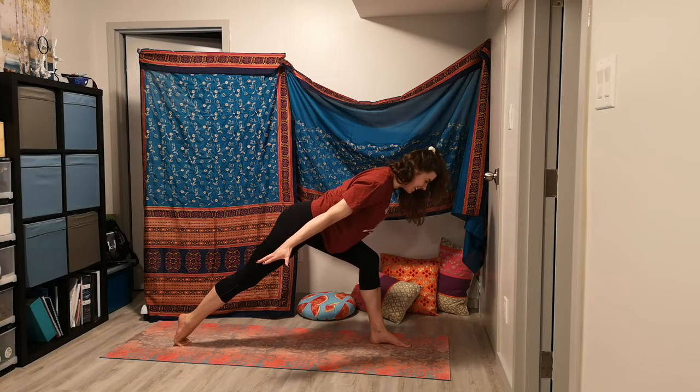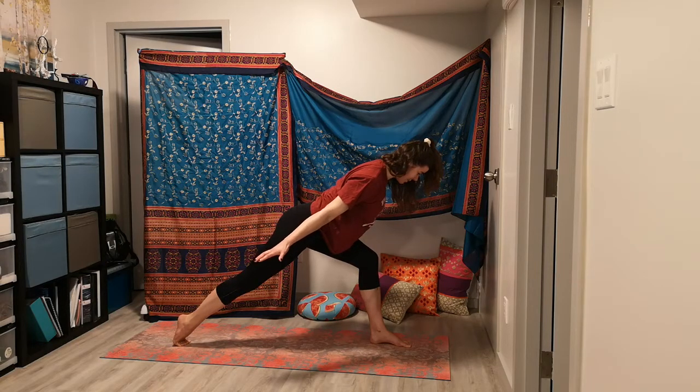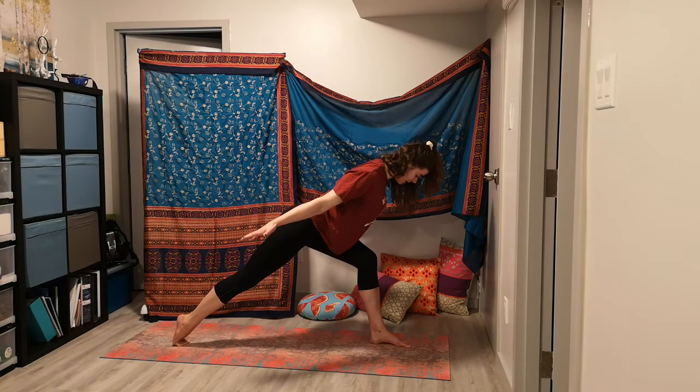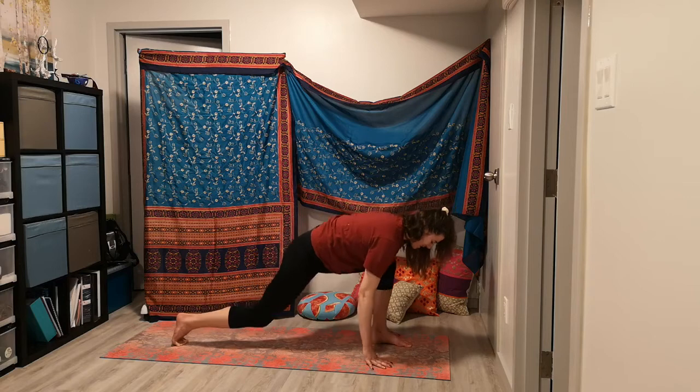Think about containing that core, containing the low ribs. Keeping them strong. Find that shift in the hips, left hip back, right hip forward. Strength through the back body, shoulder blades squeeze together. A couple more breaths, you've got it. Nice. Let's take that next exhale to frame the foot.